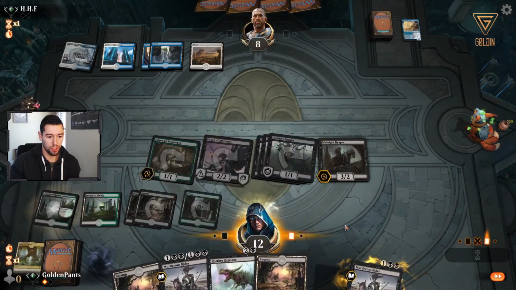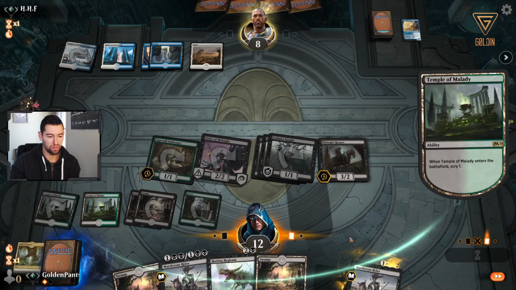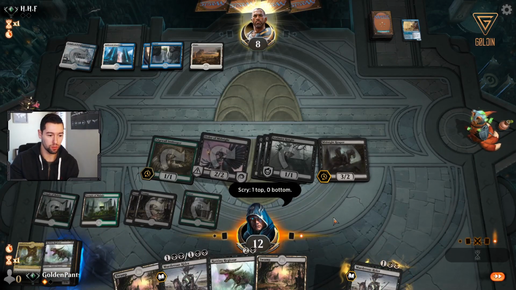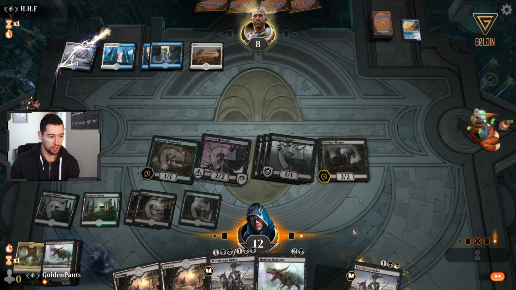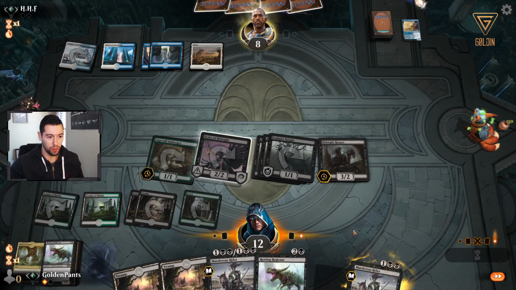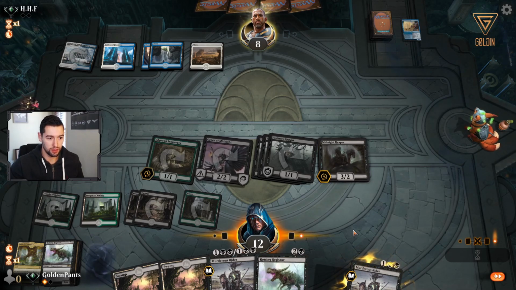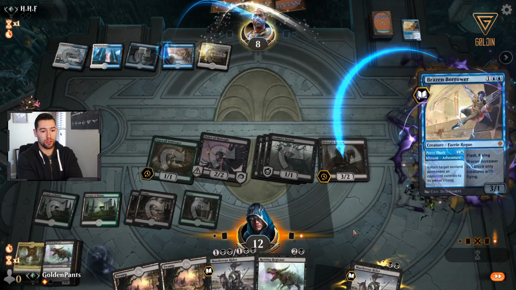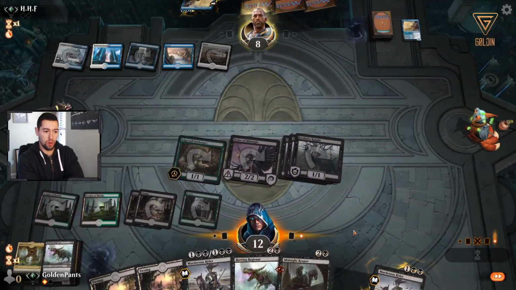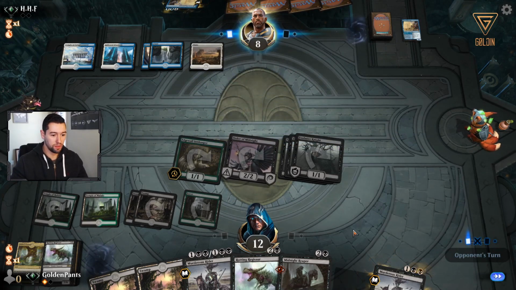Okay, so we're going to put the temple down. Another Regisaur. That's good. Right now I have lands. I just want that gas. What do we got? He could bounce the Midnight Reaper and then wipe the board next turn, but I can restock pretty effectively here.